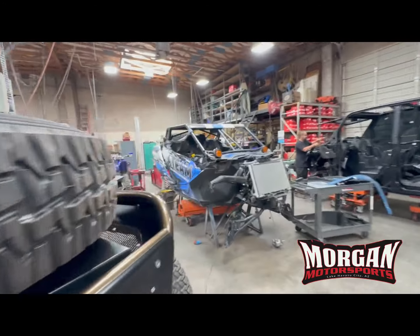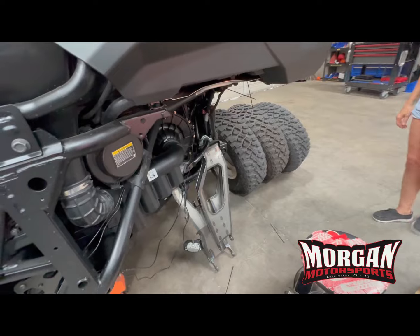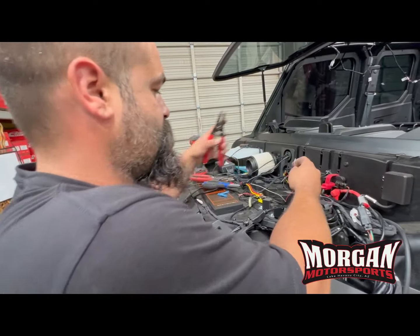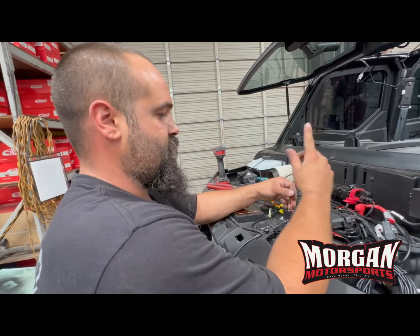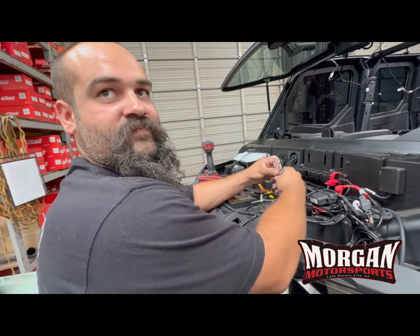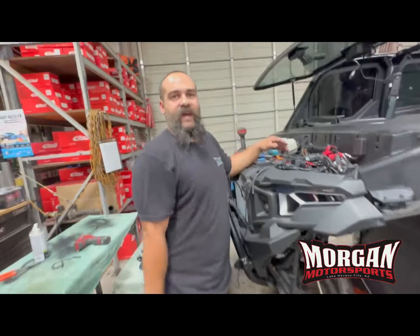There's another Maverick car they're working on right here - this is pretty legit. HTR long travel, MTS suspension. This car is going to be a full build. Right now they're doing the rock lights - a little relay switch setup so it's switched on and off through the power. They've got two lights in each wheel well, a total of eight lights - so instead of one light on each wheel, it's two each in a couple different spots. You're shining on the suspension, shining on the tires, getting all the angles of the lights.